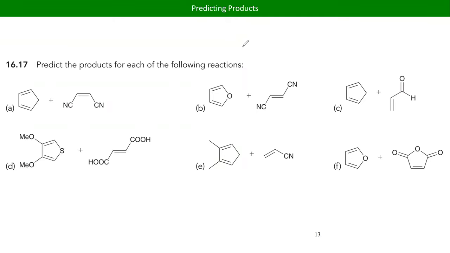All right. So let's practice with this, practicing drawing endo and exo. Just remember, if your dienophile is trans, by definition, one of them is going to be endo and the other one's exo, right? And if they're the same, you can't really tell the difference between the two sides. So it doesn't really matter. You're going to get the trans product anyway, where it's still bicyclic. But one of those cyano groups is going to be endo and the other one's going to be exo. This matters most when we either only have a single substitution or when it's cis. And those are the ones that are going to end up being endo.